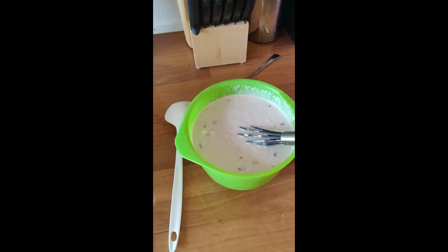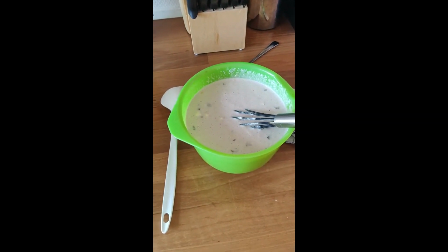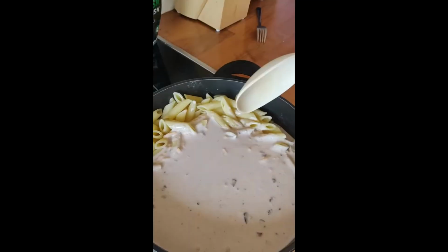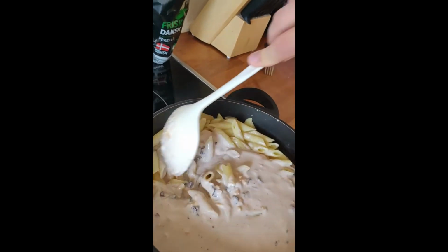Alright, so now pretty much the last part here is just, now the pasta is cooked, we have the mixture here, we have added the bacon into the cream cheese sauce, and it's pretty much just mixed now. So the mixtures are added now.